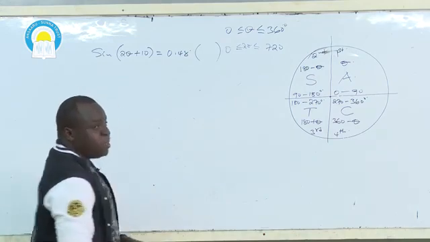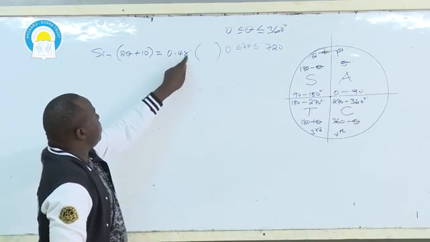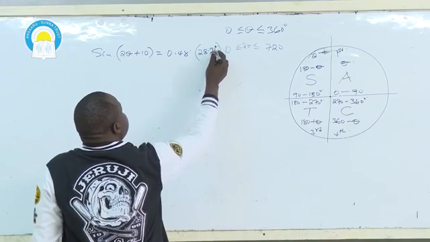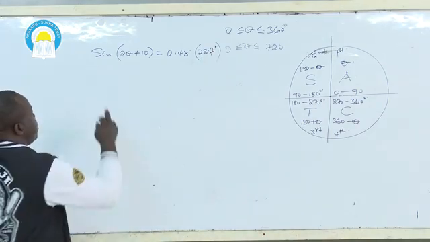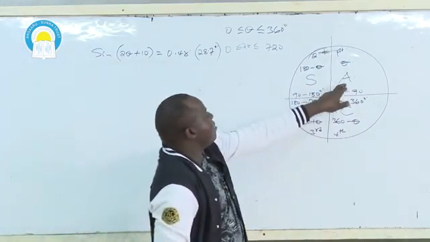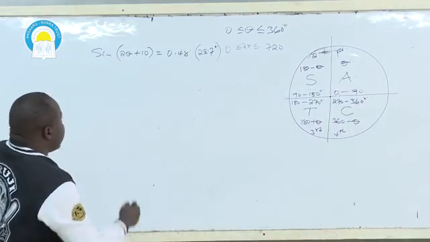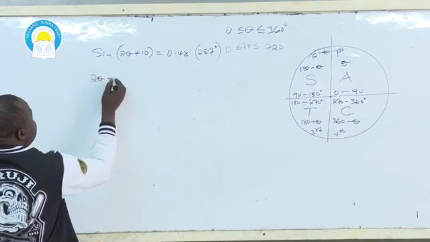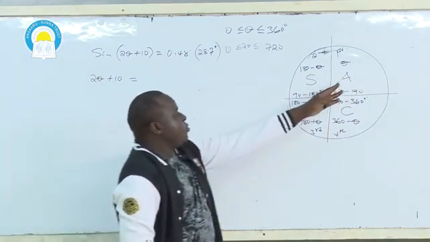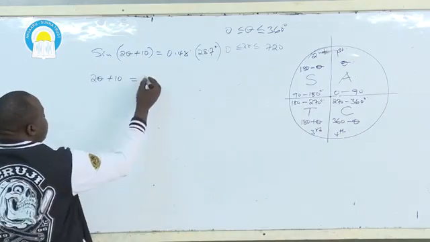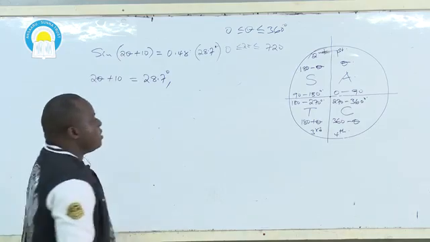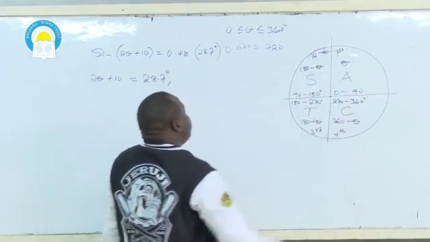First, get the working angle, which is shift sine 0.48. Shift sine 0.48 should be 28.7 degrees. The next step is to check the sign here. The sign is positive. Sine is positive in the first quadrant and in the second quadrant. So the answers I'm getting represent 2 theta plus 10, everything in the bracket, and since they should be from the first quadrant and second quadrant, in the first quadrant it will be 28.7 degrees. Then in the second quadrant, you will say 180 minus 28.7 degrees.